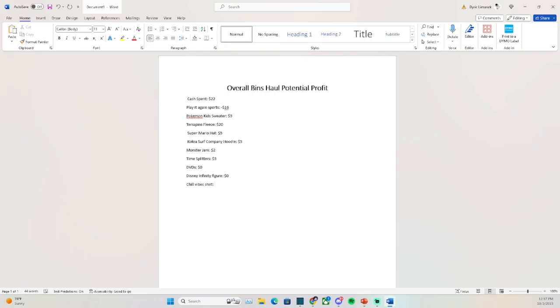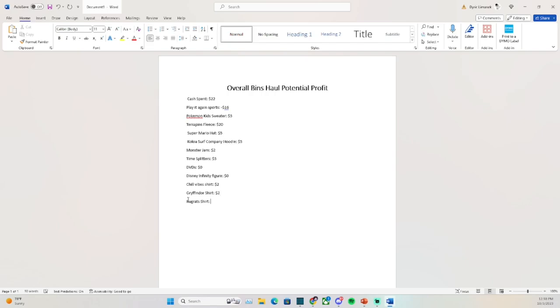The next thing was that Chill Vibes shirt that I talked about briefly. Now, I was going to end up keeping that for myself, but it actually is a size too small, so I decided I'm going to go ahead and sell it. I just put $2 on it because I couldn't find any reasonable comps on it. Now, the next thing was that Gryffindor shirt. Again, another $2 find. Nothing crazy there.